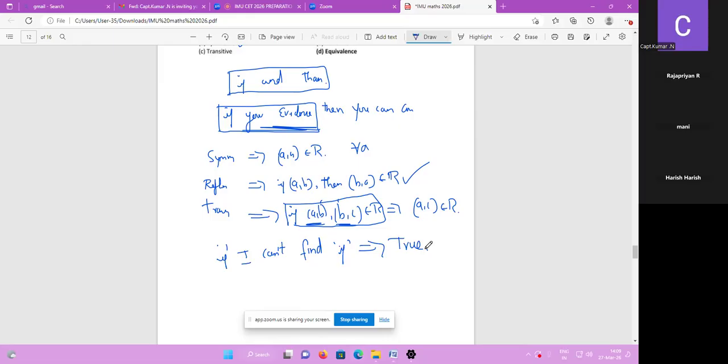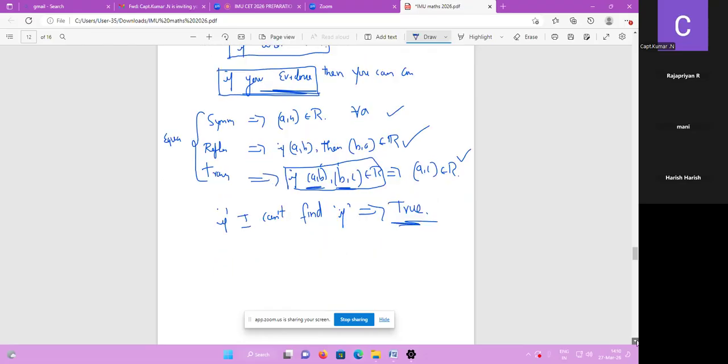That's how maths works, law works. Okay. So we follow the laws. So this also works. We know that these three combined mean it is an equivalence relation. So option D is true. Okay, so most of them go wrong with this if and then. So if I can't find the if, we follow the law, we follow Ambedkar's law, so we say that it is true. So remember that, remember that, remember that. This is true.